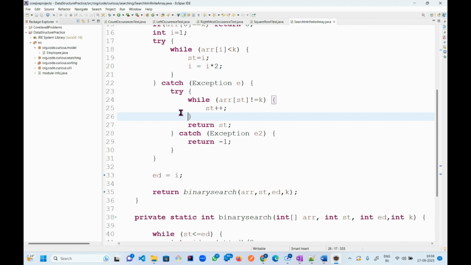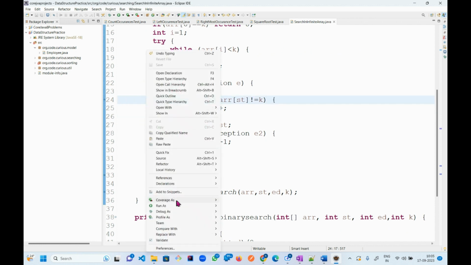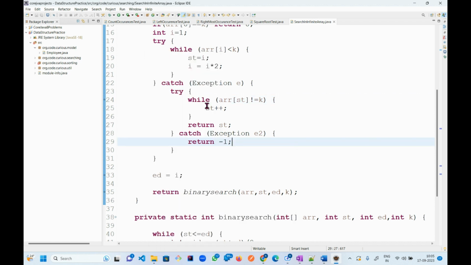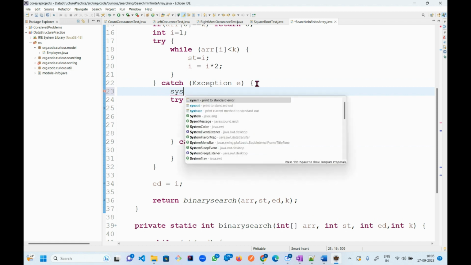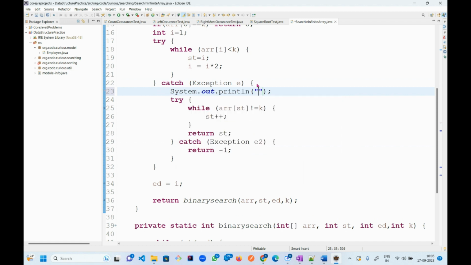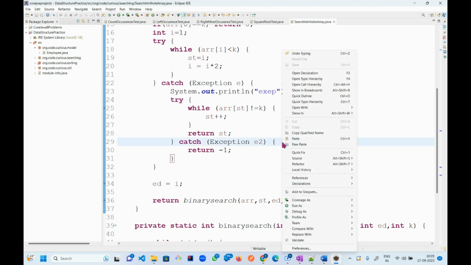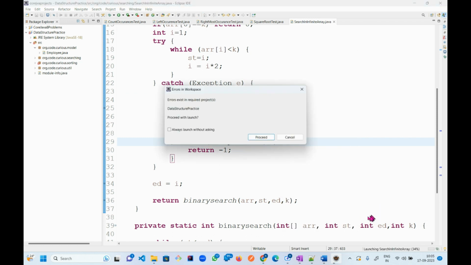let's check whether it comes to index out of bound or not. I'll debug actually. No, I will not debug it. I can write a print statement I think to check, because debugging will take time. And this one I can take here also. Yeah, minus one I will return. There is no issue for that.